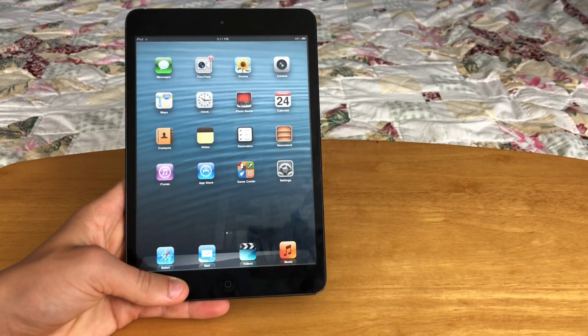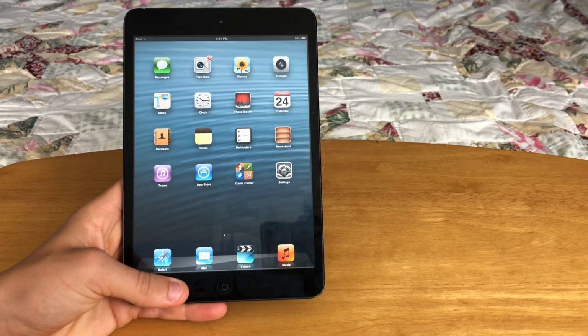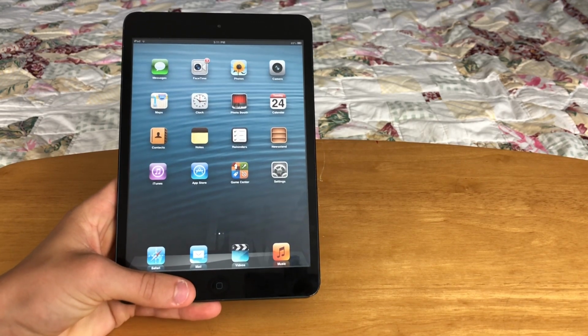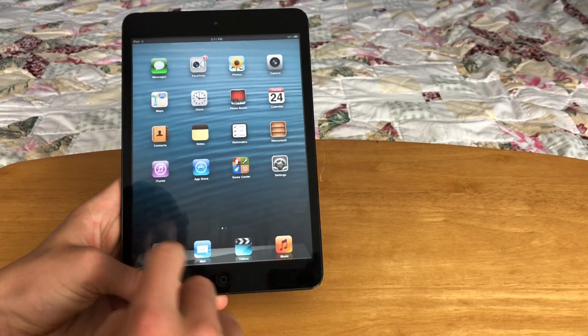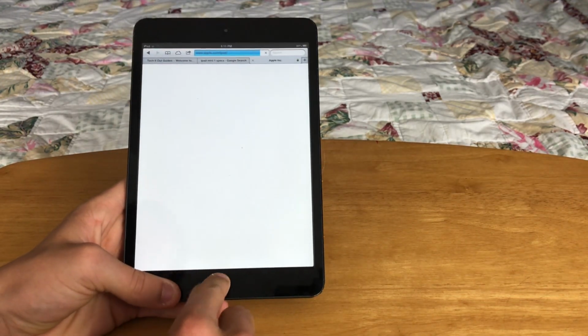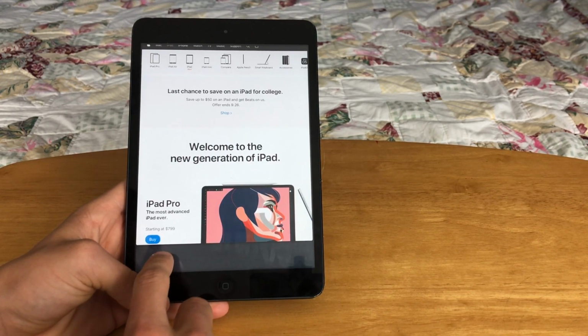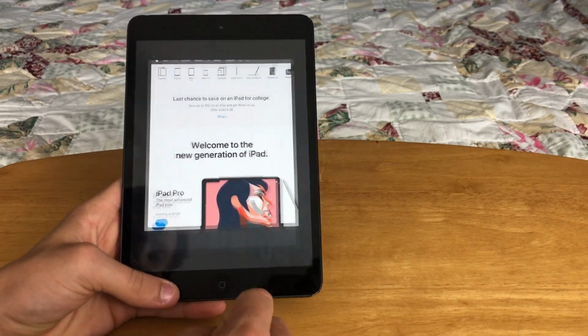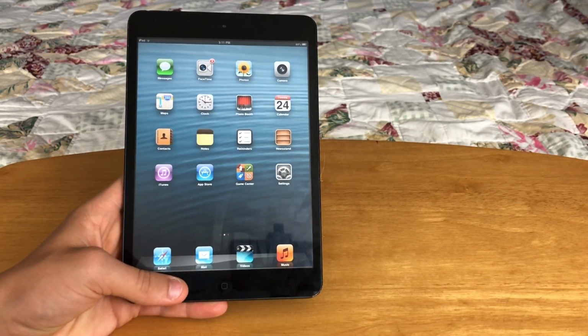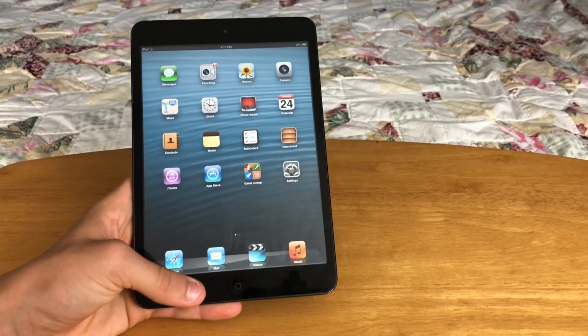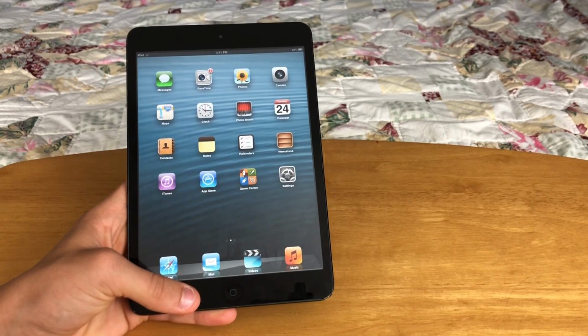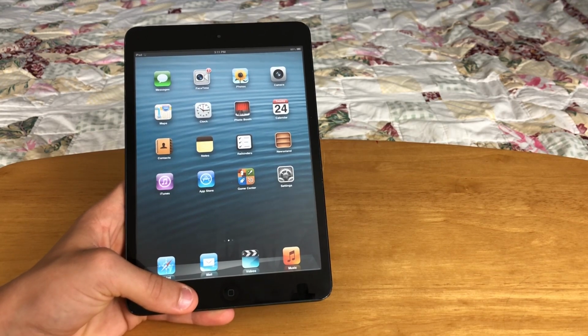But I have this one memory of when I was playing a video game and it froze up, but I couldn't exit out, because if you're in an app, say I'm in Safari, I can't actually close out Safari from the app switcher. So there's no real force quit. It would get hung on this one game and I couldn't get out of it because there was no way to force quit the app.